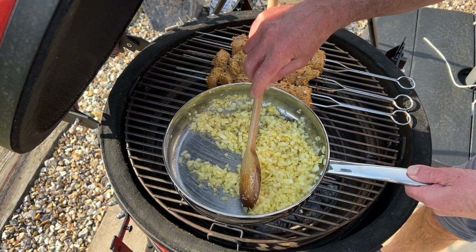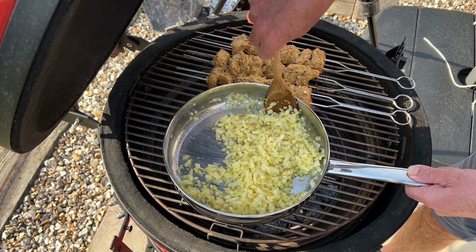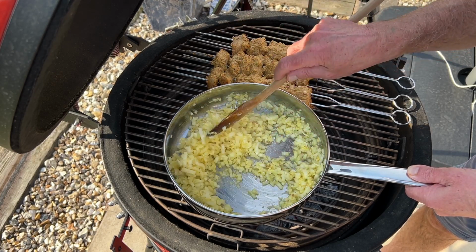So look, as you can see, that's got a nice bit of colour on it. You can see that's all softening down nice.